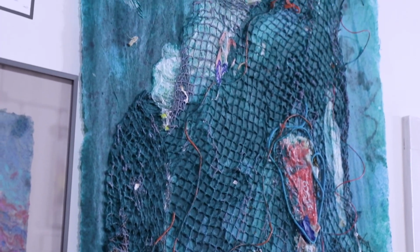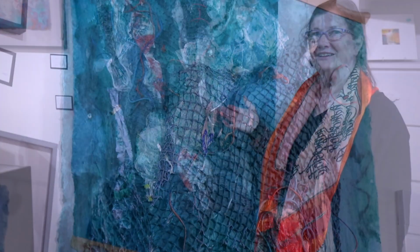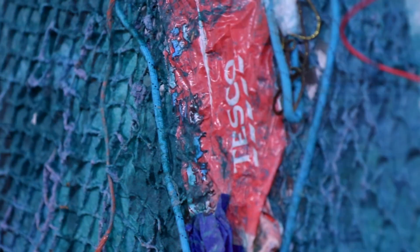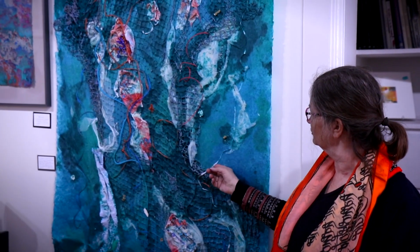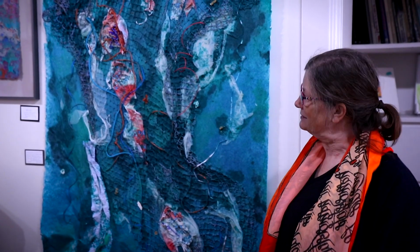So here is the end product. We've got it on the wall at the gallery I'm involved in, which is Flat River Gallery and Framing in Lowell, Michigan. And you can now see the fish swimming upstream. They're made out of plastic bags that I got in Sweden. And then other pieces, like this ribbon, are found from the beach. Fishing net, which often fishing nets are just thrown into the water when people are done with them and they're no good anymore.